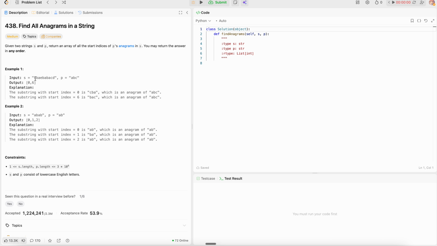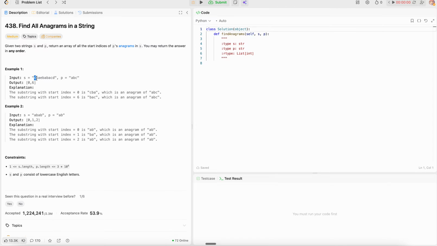In example 1, we have S and we have P, and we want to return an array of all the start indices of P's anagrams in S. So the substring start, the start index is 0.